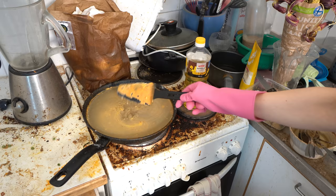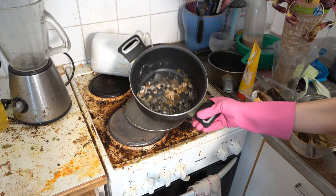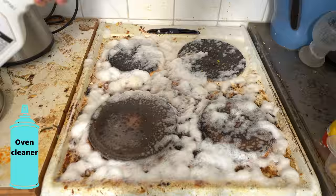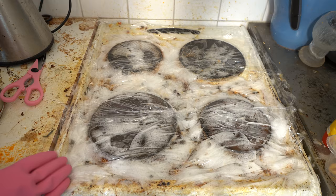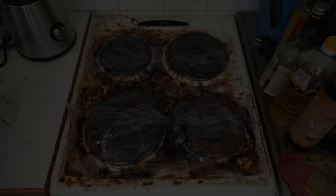I'll tell you why I'm using plastic wrap. In ovens, stoves like this, and the bottom of pans, there is always some burnt food and it needs a highly alkaline product — for example, oven cleaner. Why do we need the plastic wrap? Because otherwise the oven cleaner would dry up on the surface, and stains need some moisture so they get softer. Think about a dried-up slice of cucumber — if you put water on it, in a few minutes it will have softened and come right off the surface. In this case we need an effective product and a lot of time, but after that time all the burnt residue has melted away.